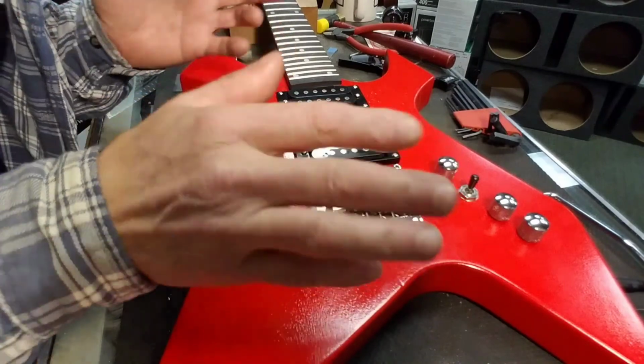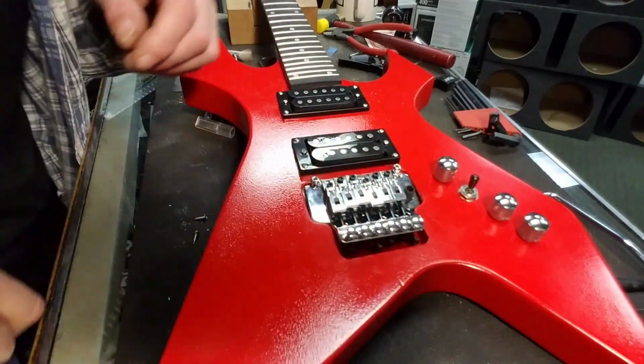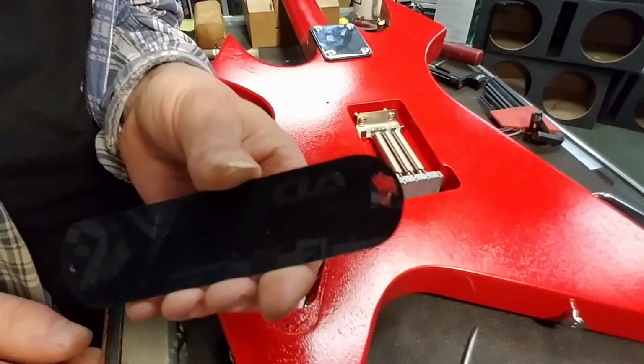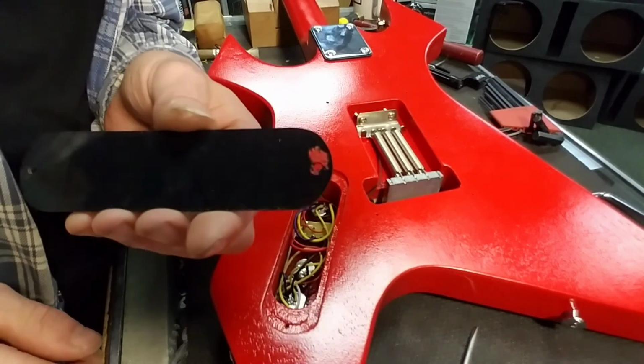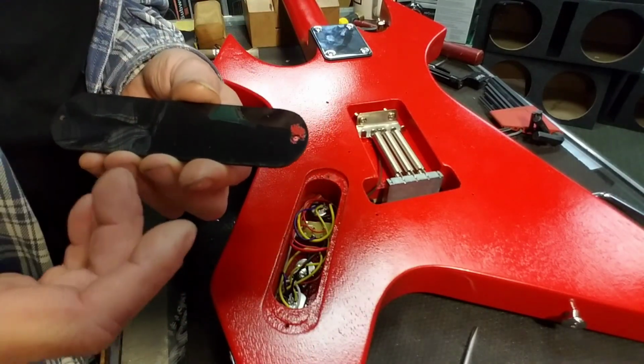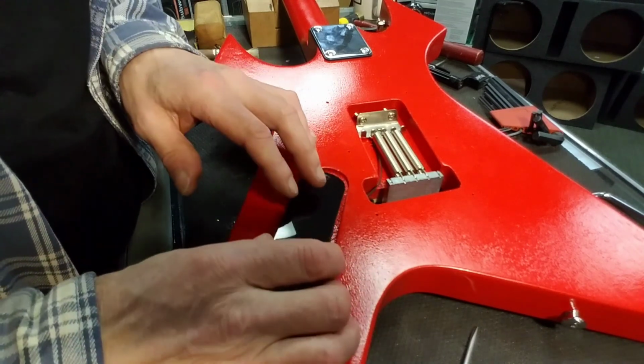I hope I didn't block the whole movie with my hand. I don't know. Yeah, and here's another thing. If you paint a guitar, man, you gotta let that paint cure. And that is like one of the hardest things in the world to do, to let the paint cure, but it takes a long time.